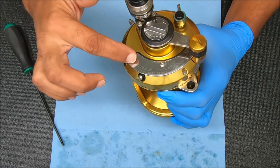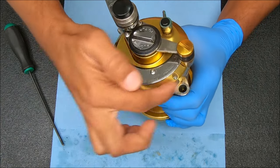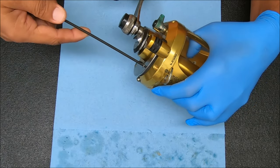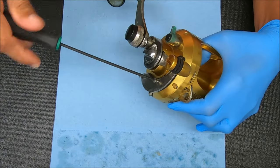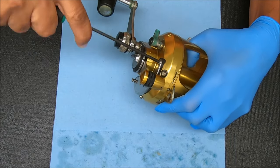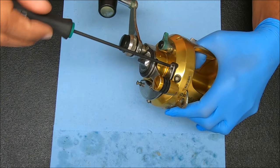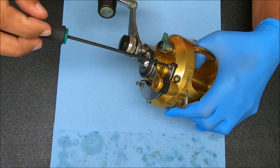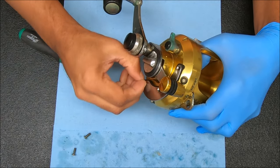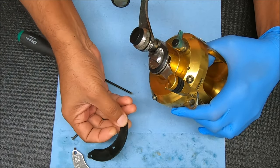We're going to start by removing this quadrant ring here and then opening up the reel by removing those five screws around the outside. This is a Torx 15, size 15 screw. And what you'll see here is there are two pieces under there when I remove this last screw. You have the metal piece on top and that plastic piece that supports it.